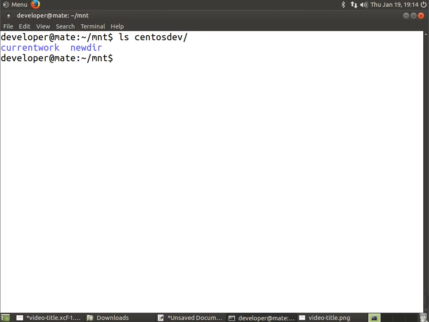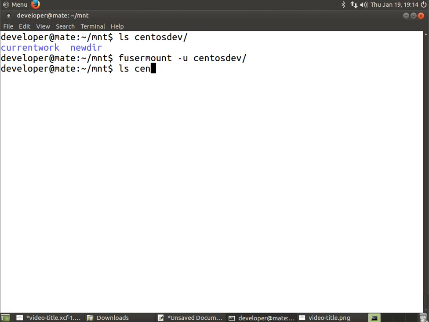So we're connected. How do we disconnect? Well, this is what Connect2SSH is doing in the background, but just so you know, we're going to issue fuser mount, then a space, dash or hyphen u for unmount, and then the mount point. I only need to put the directory down because I'm in the parent directory. If you were on another part of the file system, you'd have to put the full path, relative to wherever you were. So it's fuser mount space hyphen u space and then your mount point. I'm going to go ahead and enter.